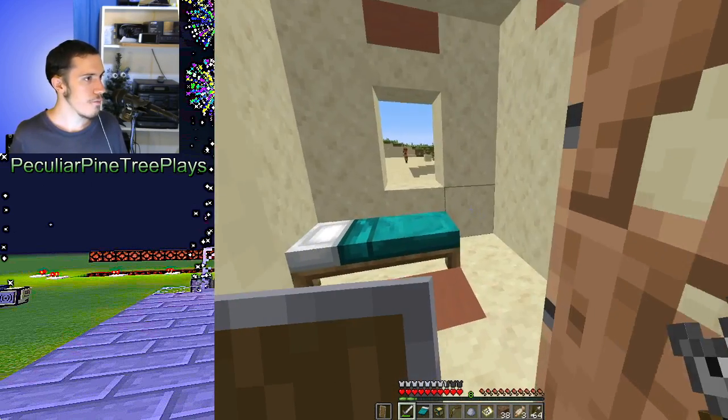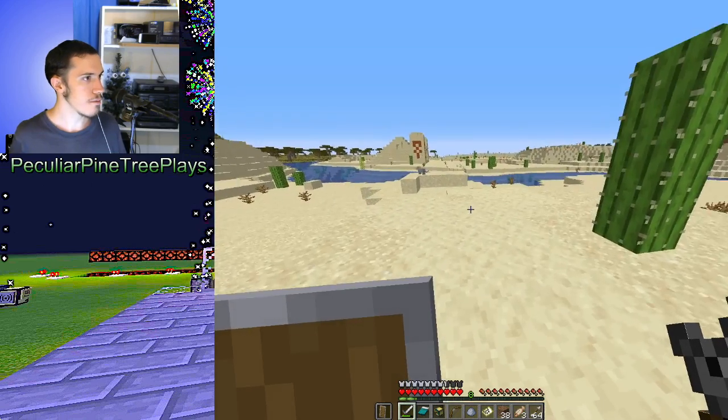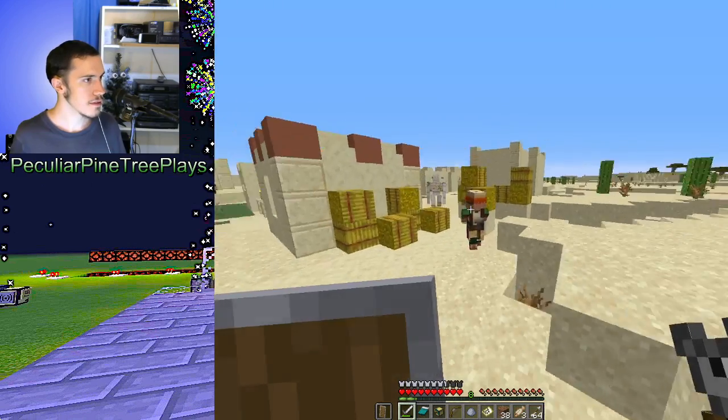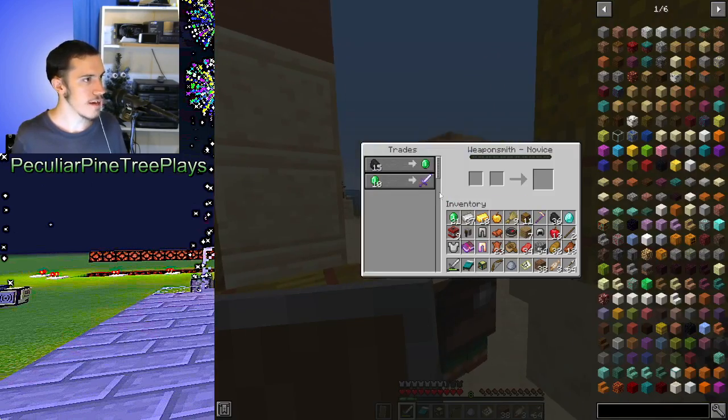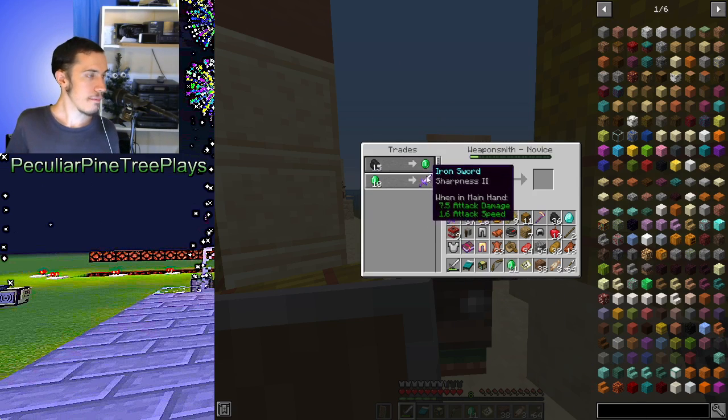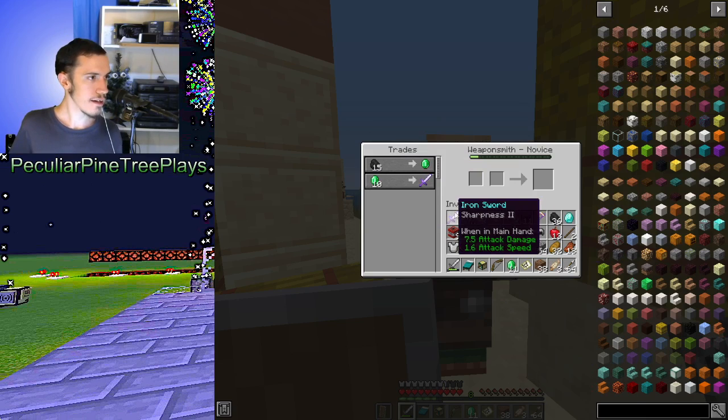So, we know where to find that one villager, which is nice. Very nice indeed. So we're going to have to go find that one villager at the... Oh, I thought this was the other one. Okay, anyways, let's go ahead and get this sword. Sharpness 2, iron sword. Very nice indeed. We could actually get a couple more emeralds from our coal, but I think coal is probably worth it. Okay, so let's swap out our regular iron sword with our sharpness 2 iron sword.